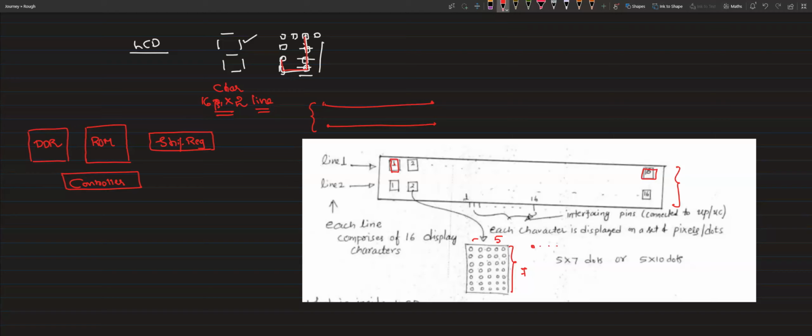Here you can see there is a ROM that is also called CG-ROM, character generator ROM, which contains the information about these pixels, what character has to be displayed when I send some ASCII characters.